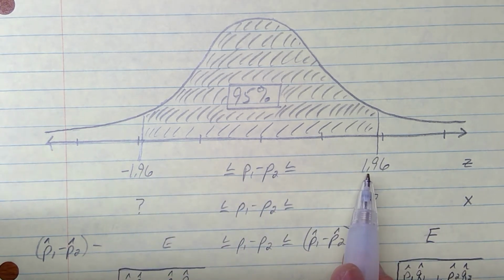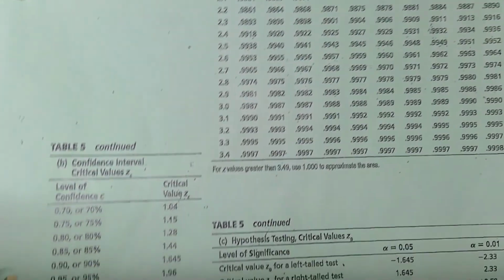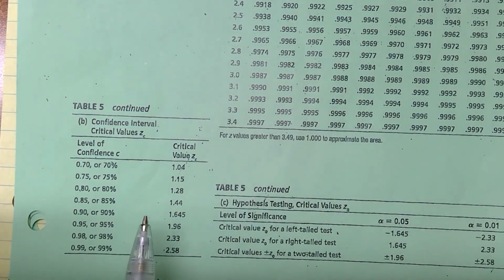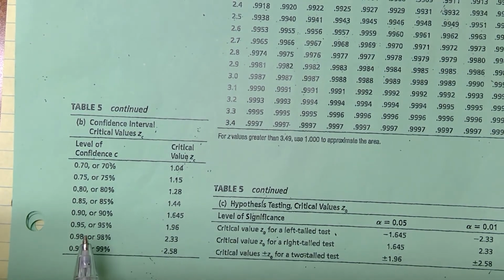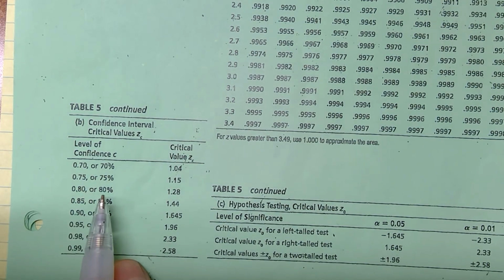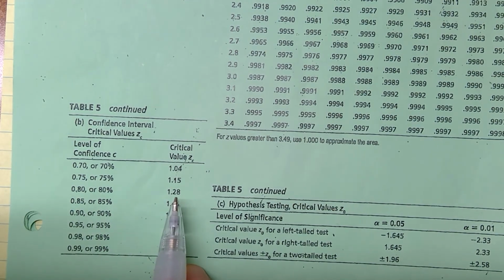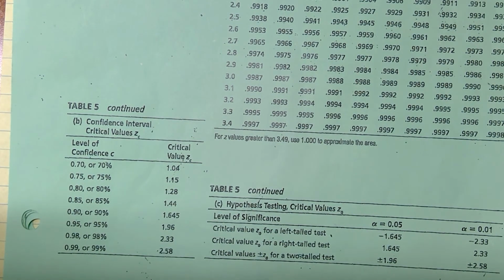All right, a second way to find that number, a little easier, is most z tables will have those confidence intervals figured out for you here on the left, bottom left. If not, just copy this down, but they've already figured these out. 95% confidence interval means from negative 1.96 to positive 1.96. And maybe an 80% confidence level would be between the 1.28s, from negative 1.28 to positive 1.28, and so on.